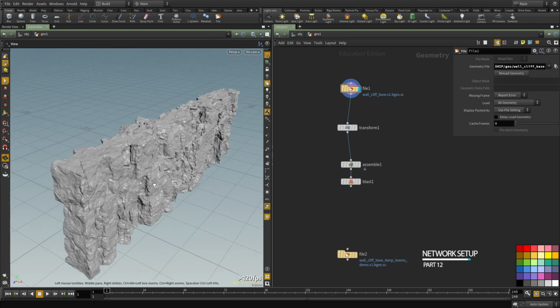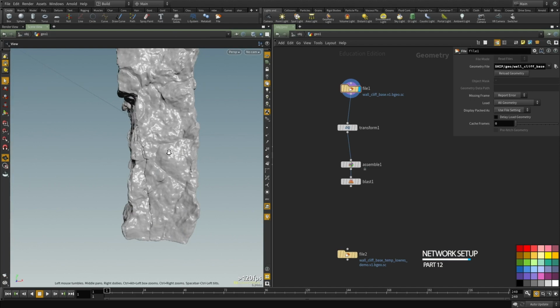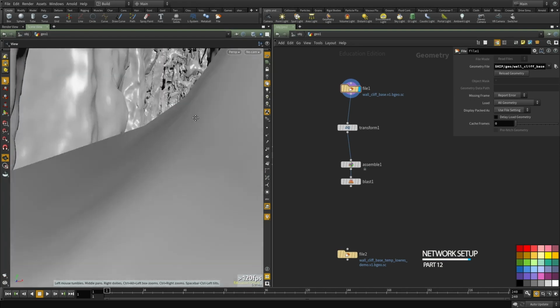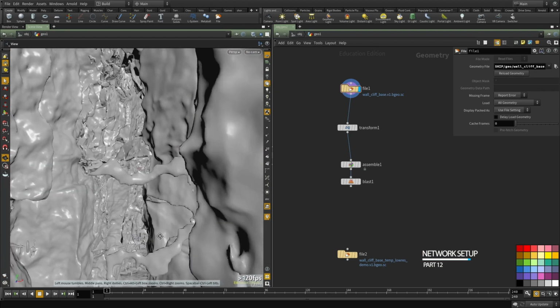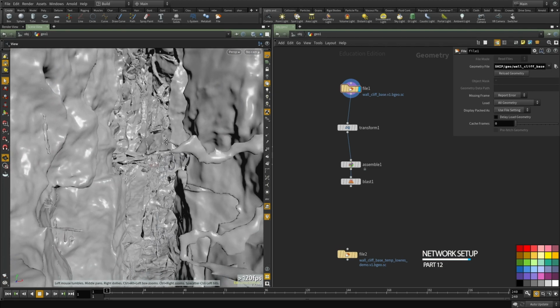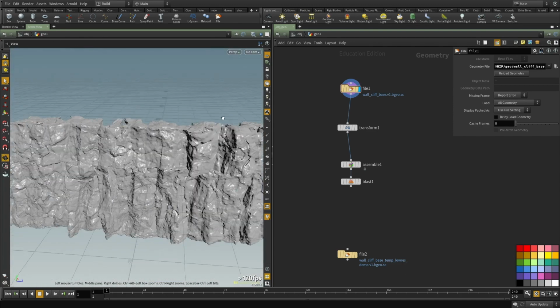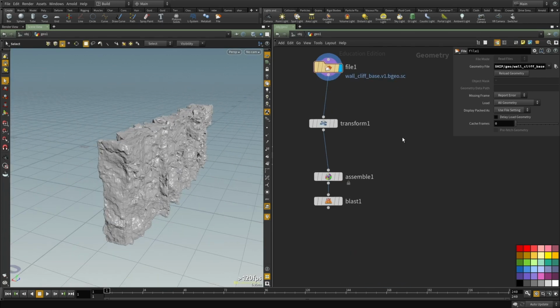I have the high-res geo here, and we haven't looked at the interior at any point in time, so let's do that. And once we go in, we're very disappointed. There's a lot of issues, there's a lot of floating pieces, and there's not so much that we can do at the volume level to fix this. So let's see how we're going to deal with this and generate the appropriate geometry for us.